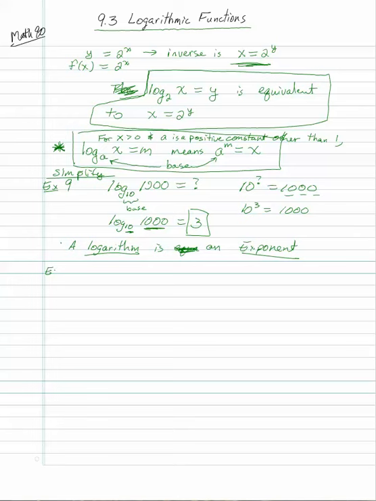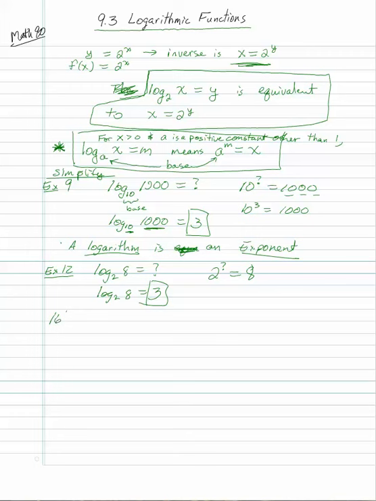So let's try number 12. This is the exercise from the book. So log base 2 of 8 equals what? So again, 2 to what power? Remember, log equals an exponent. What's the exponent of 2 to get you 8? And if you said 3, then you'll be right. So 2 to the third is 8.